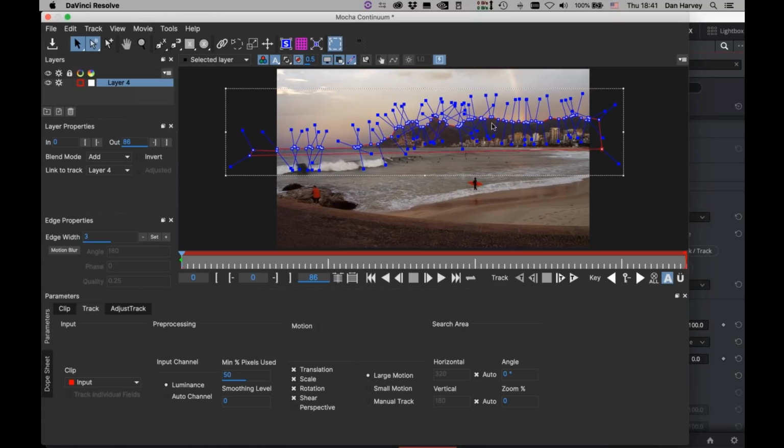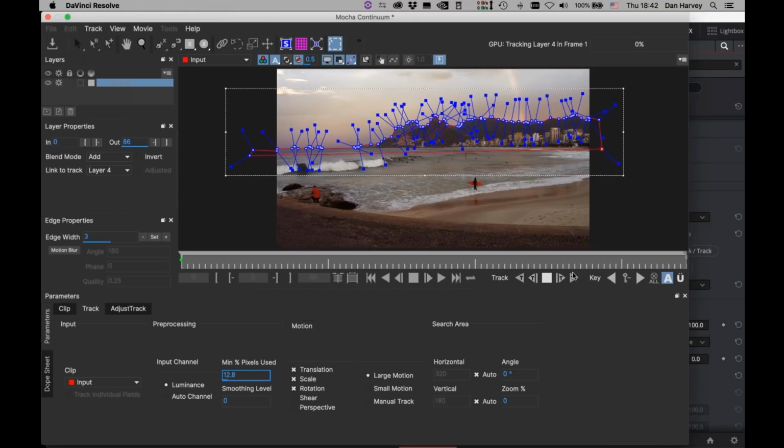So if I toggle the matte view on and off, you can see where my matte area is. I'm going to choose the parameters that I want to track. So in this case, I just want to track the translation and the rotation, because it's a free moving camera. I can set the number of pixels used, turn that up for greater accuracy or turn it down for greater speed in this case, and begin tracking forwards. So the camera's kind of locked off for the first part of the shot, but it starts to move a little bit later.